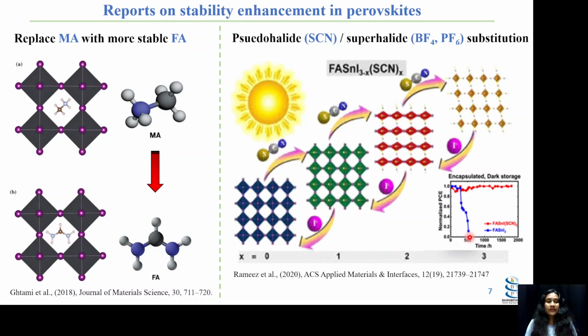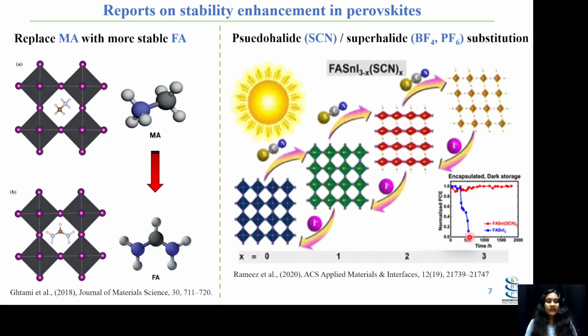Another means of enhancing stability is to introduce a bulky organic cation in the ABX3 structure. In bulky organic cations, there can be two types of cation: the monovalent cation having one NH3+ group, and the divalent cation having two NH3+ groups with the organic alkyl chain. So this modifies the 3D structure into a 2D mixed 3D structure, as I discussed in one of my previous slides. One of these materials was used in a solar cell.